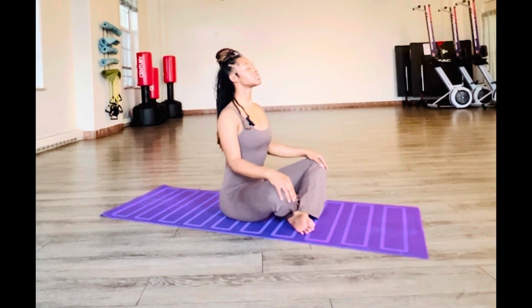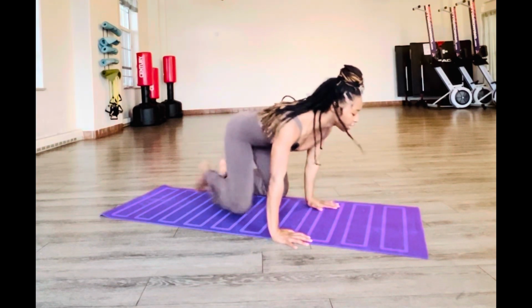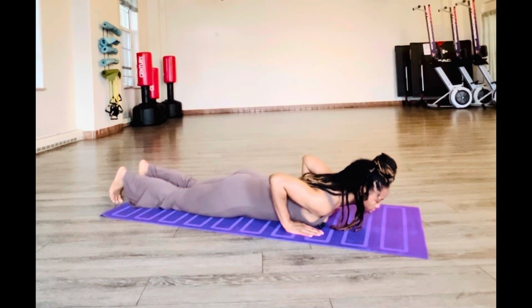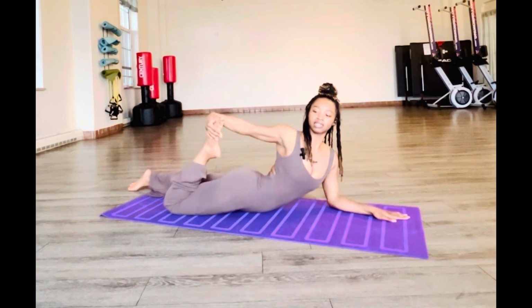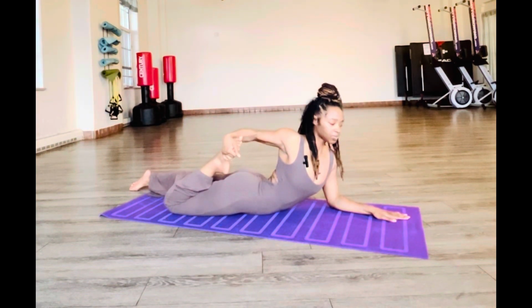And back to center. Roll over your shins and make your way down onto your belly. Half frog, right side. Prop yourself up on your left forearm. Grab your right foot with your right hand and pull your right foot gently towards your outer hip.